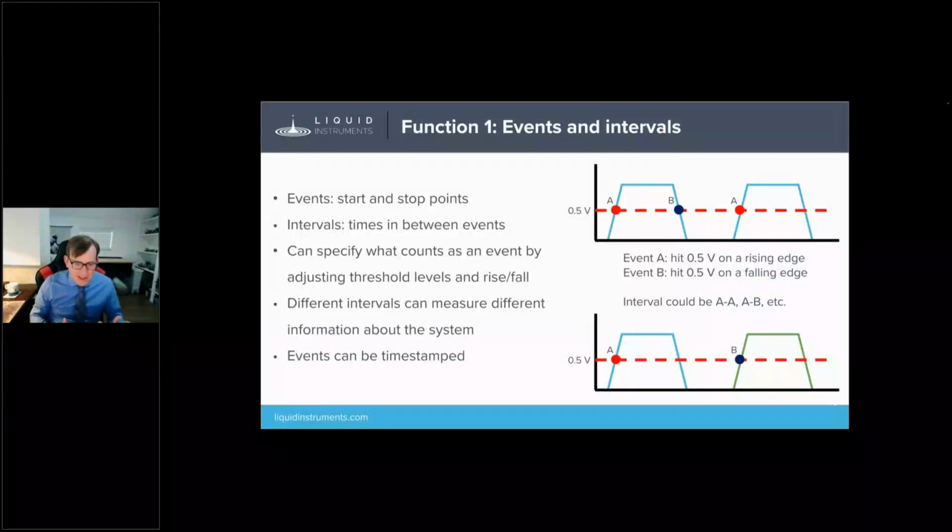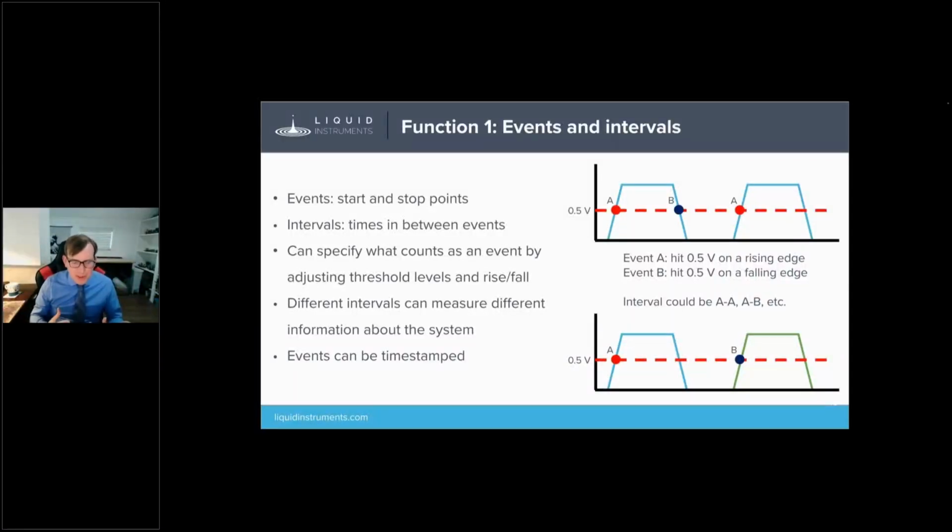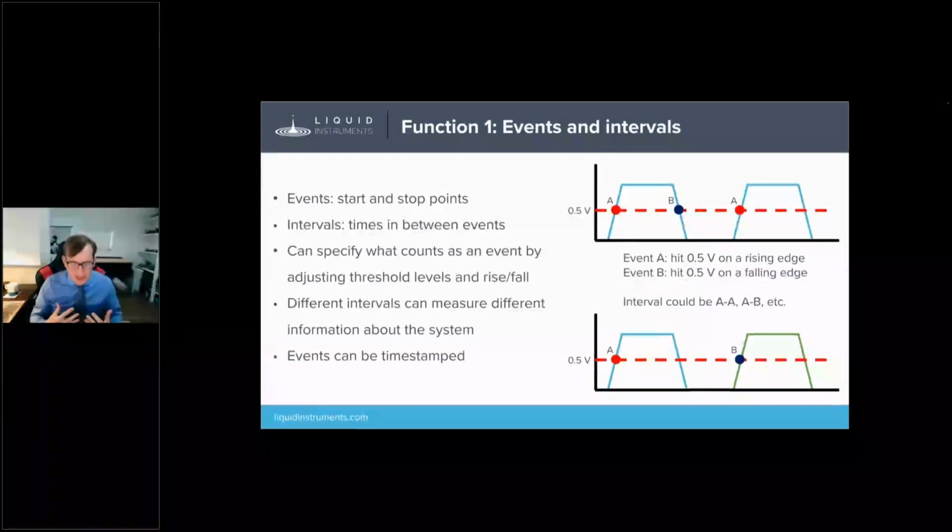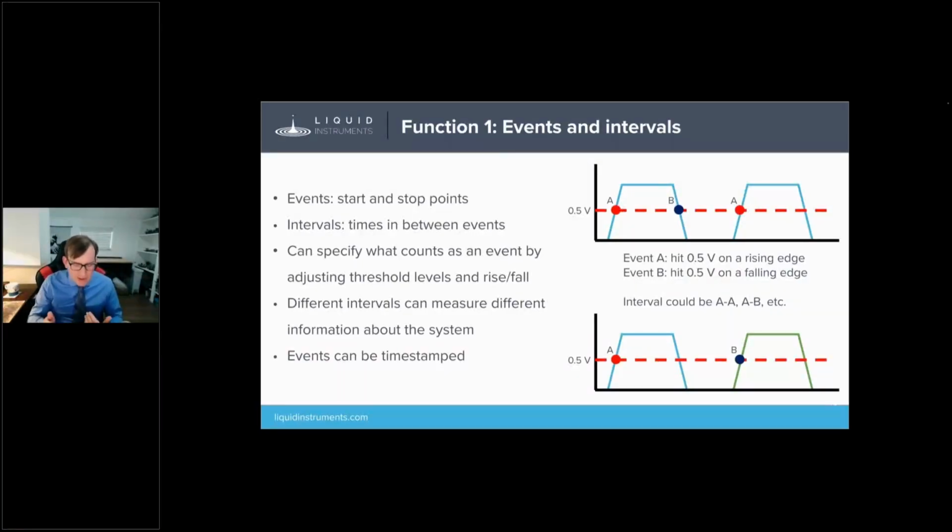Let's talk about events and intervals. So what exactly do I mean when I say these? When you're doing time interval analysis, an event is sort of the start and stop points. And then the interval is the time in between either an event until that event happens again, or in between a pair of events.